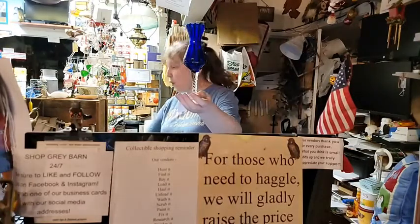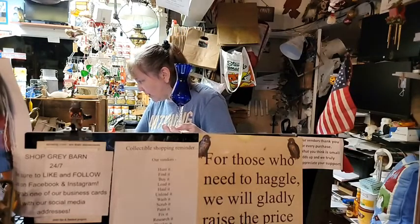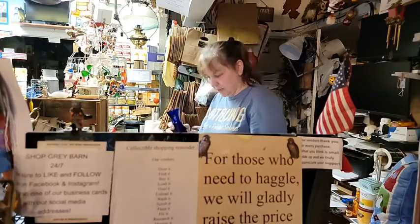I grabbed this from the Looking Glass as well. She's 40% off for October. She goes back to 30% off in November. So if you can pay for this in October, you are paying $12 for this cobalt and clear swirl vase, and that is cobalt glass. It's not applied. It's not cold paint or anything on there. The cobalt is in there. Very interestingly made. And that is just $12. Next month it goes to $14.